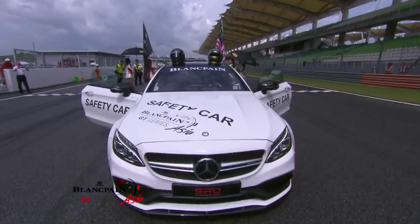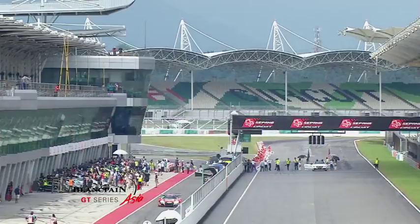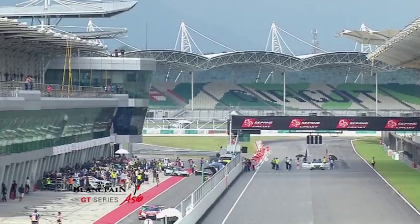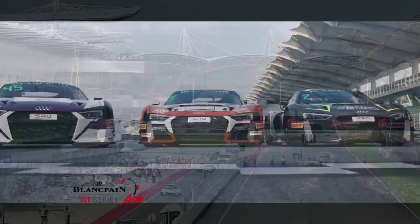I would imagine that slicks will be the way they will opt and then tiptoe round at the start. But we will see, because in many cases it is going to be the AM driver, the lower-graded driver behind the wheel. So welcome to the Blancpain GT Series Asia for 2018. As the cars make their way round very shortly out onto the grid, we look forward to what promises to be a great race. David Addison, trackside. And before we get too engrossed in what's promising to be a fascinating hour, let's have a quick look at the Sepang circuit with local hero Alex Yung.